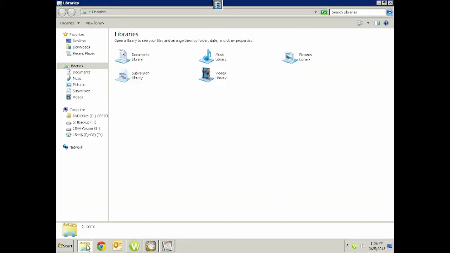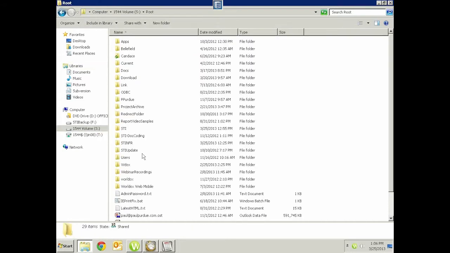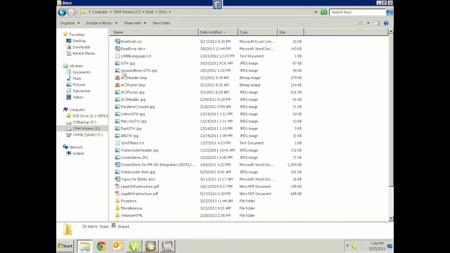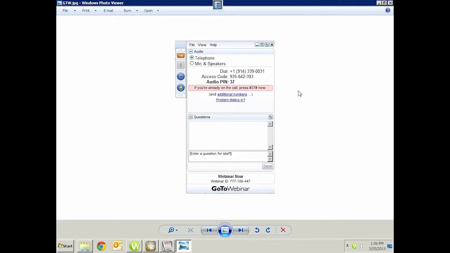Now, normally I would have something up on my screen, but in my panic I didn't quite get it. So let's see if I can find it quickly while talking, and that, of course, is the key to do it while I'm talking and still be able to bring up this. Now, this is what you have over on the right-hand side of your screen. We call it the GoToWebinar control panel.